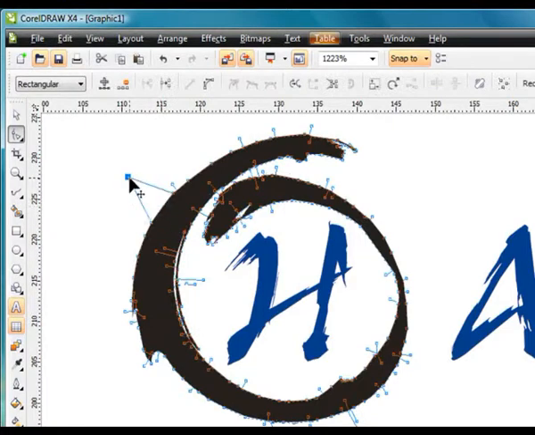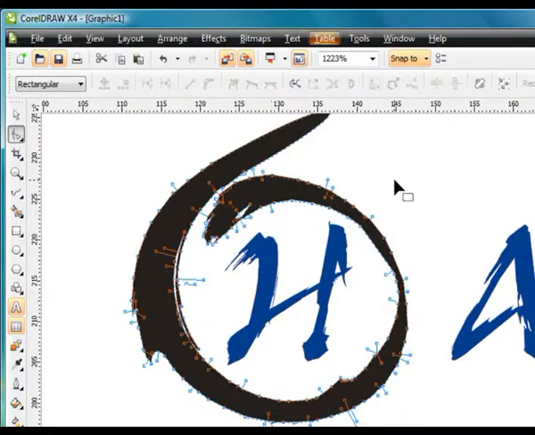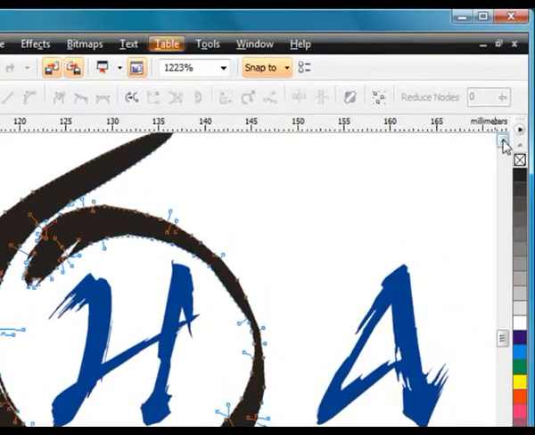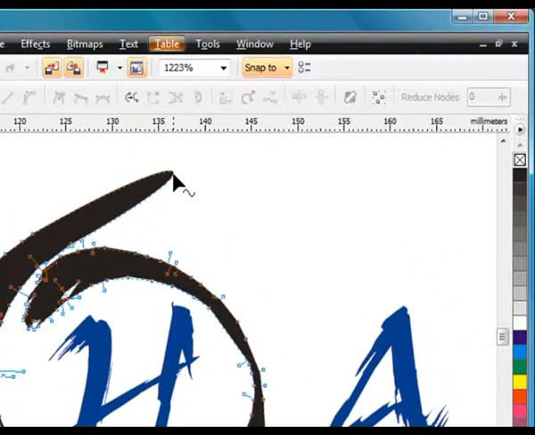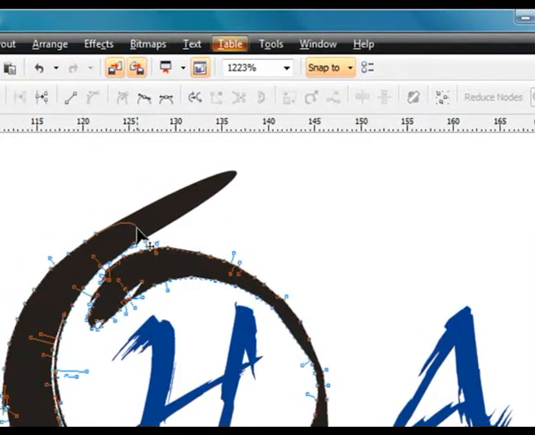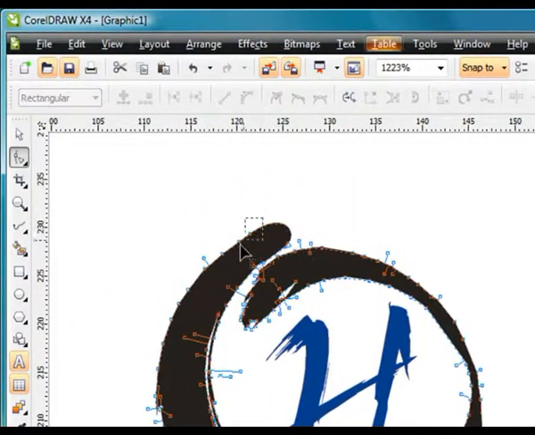If I click on one of those nodes and drag, well, as you can see, I can begin to reshape the object. Control Z and Control Z to undo. I can also double click and add my own nodes, and we'll learn more about nodes as we go along. For right now, I want to delete a number of nodes. So I'm going to draw a marquee around all of the nodes I want and hit delete on my keyboard. And then I can just pull up here a little. If I select the outer edge and just simply pull or drag on it, I can begin to reshape. Now a few more nodes I'd like to delete down there like that.